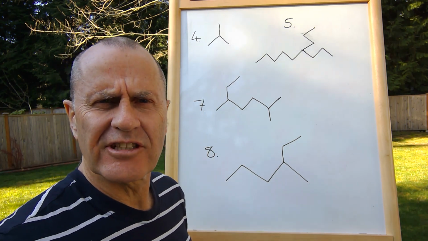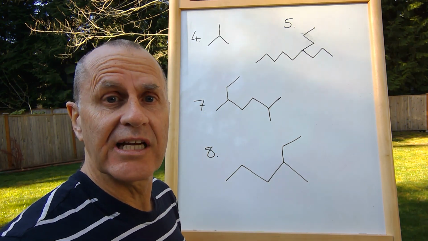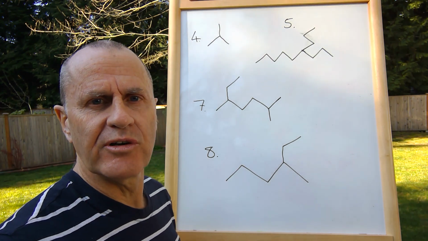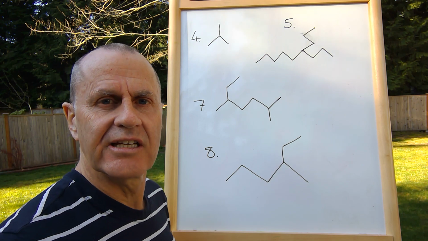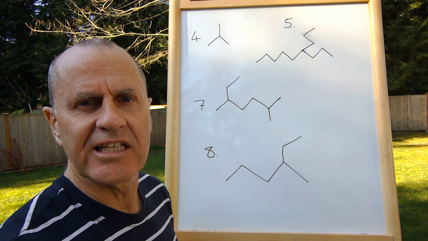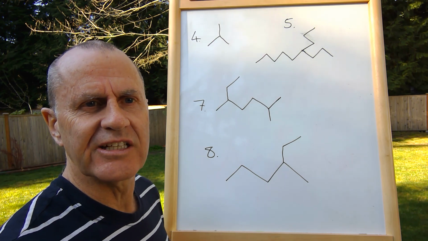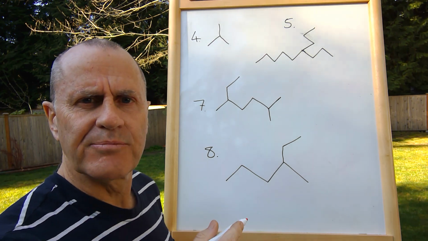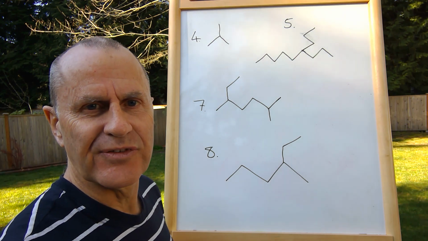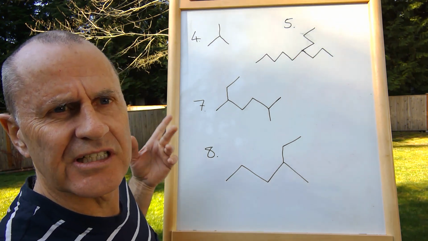It struck me that quite a lot of people were mailing me with some issues they'd had with the homework sheet. And remember, you only have to do the first page this week. The second and third pages will come next week. So these are all alkanes. There's no double bonds or triple bonds here. So I just thought I'd put a few on here that several people had indicated that they were having difficulty with. And the first one is a simple looking one.